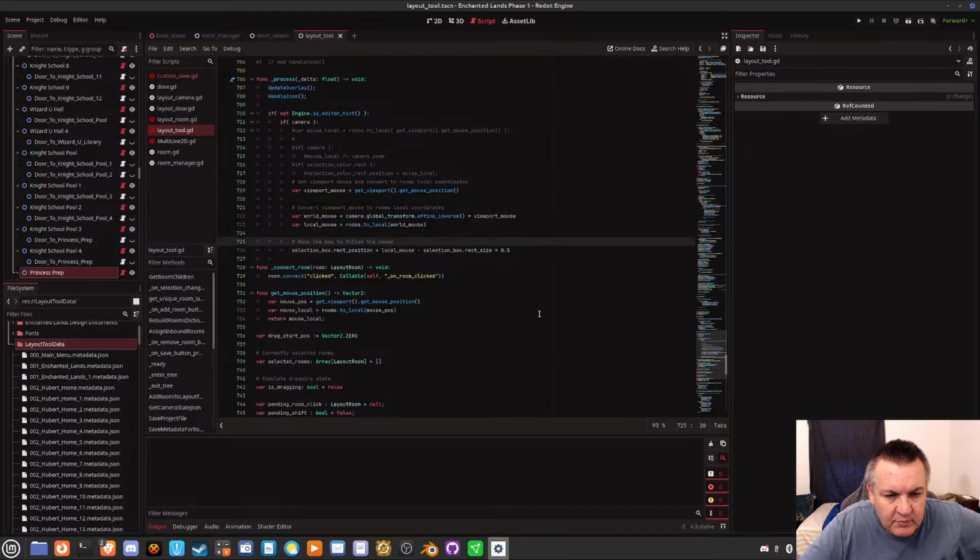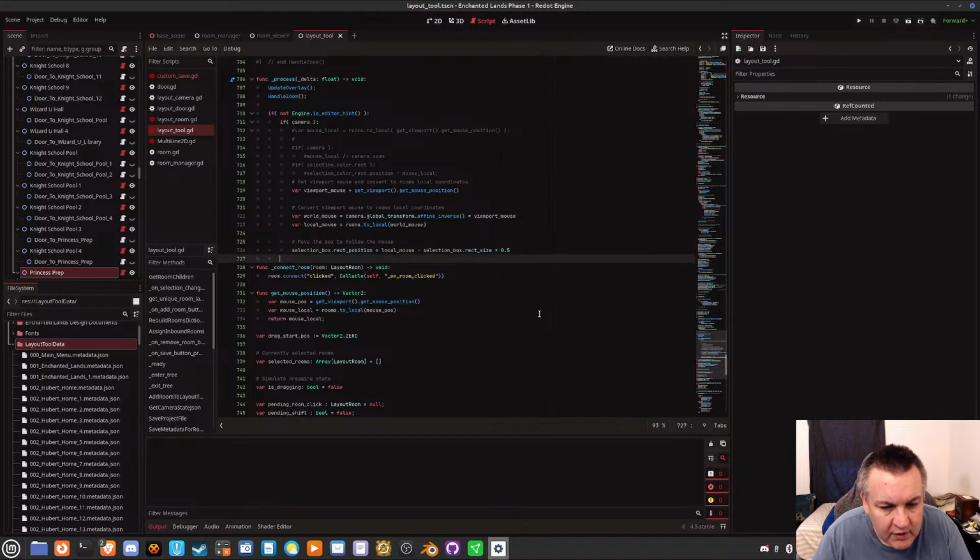And we're not doing selection box, we're doing selection color rect. And it's not rect size, it's just size. Not rect position, it's position. And save.